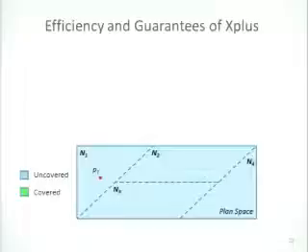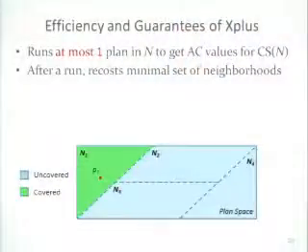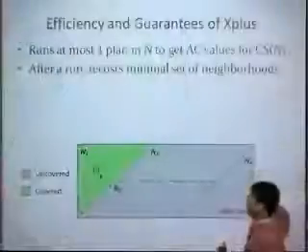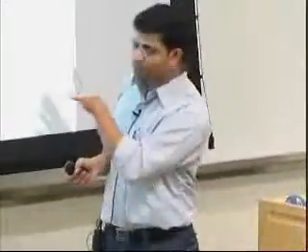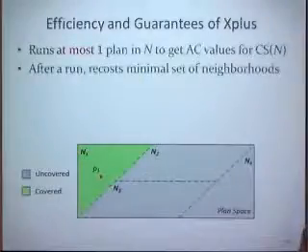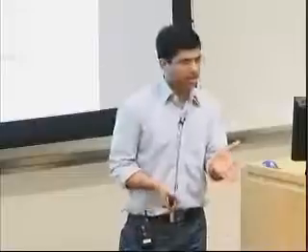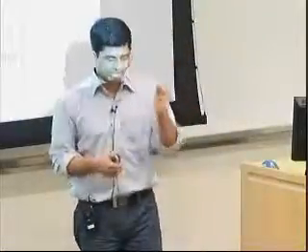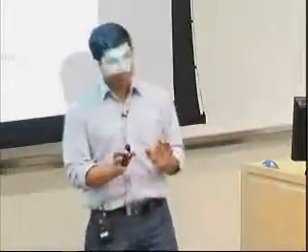In the process of achieving this, there are some nice efficiency guarantees that Xplus can make. The first one is it runs at most one plan to get the accurate cardinality values for a neighborhood. This might seem trivial, right? Because the way I defined a neighborhood was all the plans which have the same cardinality set. But there's a subtle distinction which I'll get into in a moment. If you can efficiently measure cardinalities for all expressions that are needed to cost the plan, so in one case we are saying these are the things you need to cost the plan. In the other case we are saying these are things you can measure when the plan runs. These are sometimes different, and I'll get to it, right?